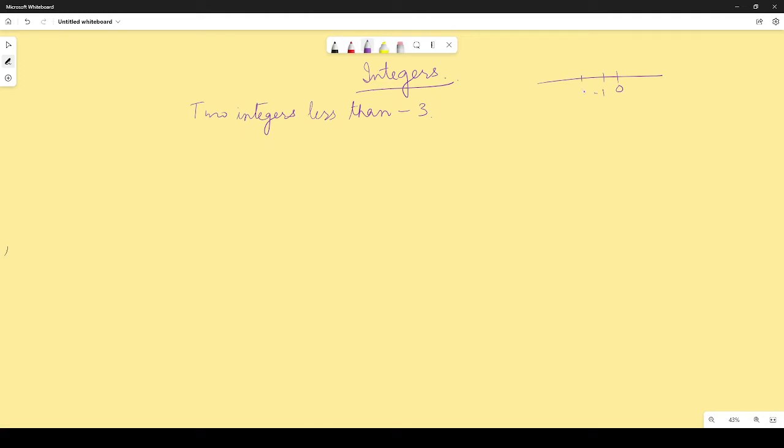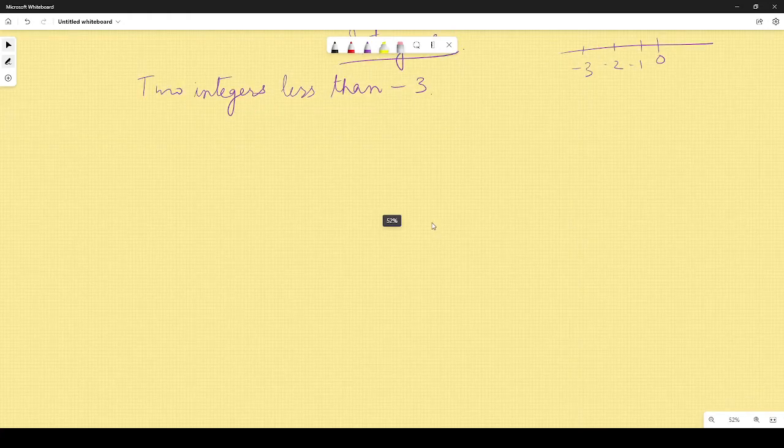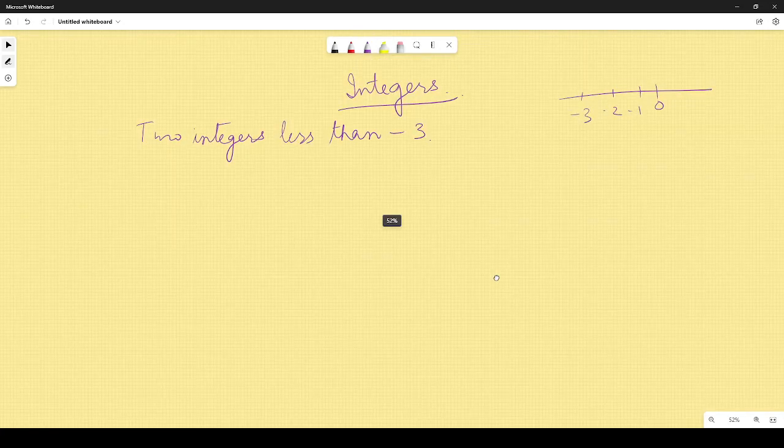Yes please. Whatever you are writing on the screen right now, it is not visible. Your screen has been paused. Whatever I am writing on the screen, it is not visible. You're not able to see? But now it is visible. Now it is visible. Okay. All right. Oh, now you are able to see. Let me zoom it a little bit more. So now I think you should be able to see. Now it is clearer. Yes, miss. Okay. Yes, miss. I thought you were not able to see the screen.